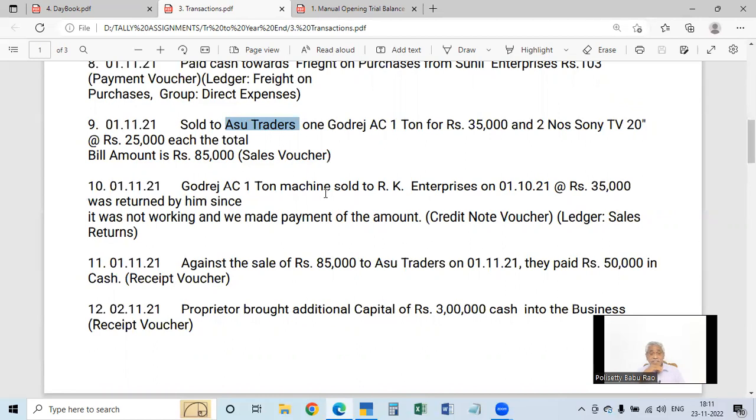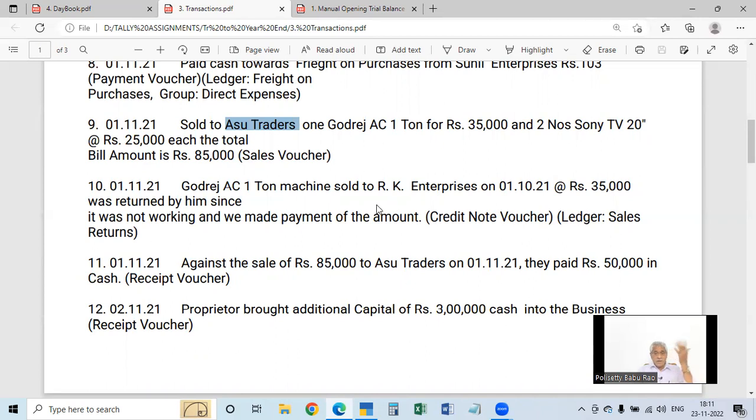In the case of sales returns, we have to enter it in the credit note voucher. If you go to F10, other vouchers, there you can get it. Alt F6 will be the credit note. Alt F5 will be the debit note. So if you click Alt F6, it will show you the credit note. We have to enter there.